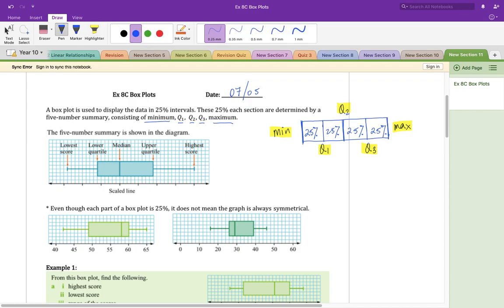Once you have these 5 numbers, you draw a scale first. So the scaled line is always first. And then you just put these 5 numbers onto the graph. In the middle, we call this part the box. It does look like a box, right? And these two things, we call them whiskers.